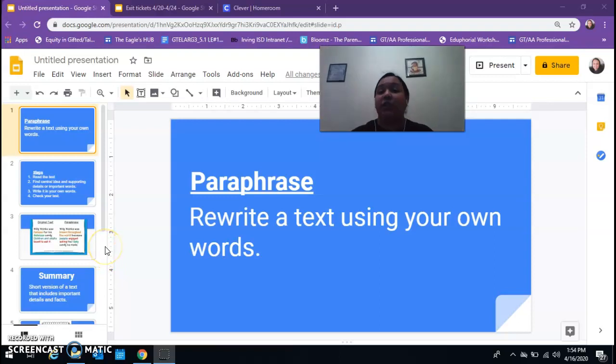Okay, before we get started, you guys will need a piece of paper and pencil to continue writing notes if you need to. Or you can continue writing on the same piece of paper that you wrote on yesterday when we talked about paraphrase. So let's just refresh our memories on paraphrase. What is paraphrase? So paraphrasing is rewriting a text using your own words. So I'm taking an original text that I read and I'm writing that using all the important information and I'm writing it in my own words.